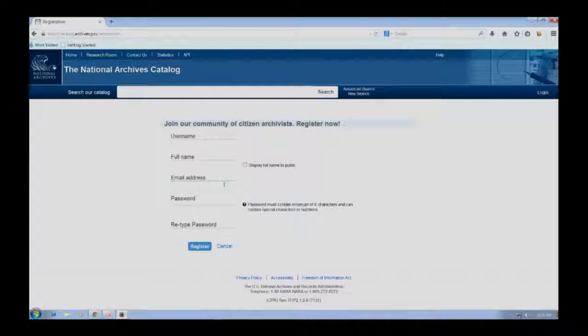In the future, we're actually going to allow, theoretically, third-party logins. So in a future version, we may allow you to log in with your Facebook account or your Google account. But at the moment, you have to create one through us. All NARA users, so if we have NARA staff users create accounts, their full name will be public. So they can't exclude their full name if they're a NARA staff user, because we want to be as transparent as possible. So thanks for that question. I should have pointed that out earlier.